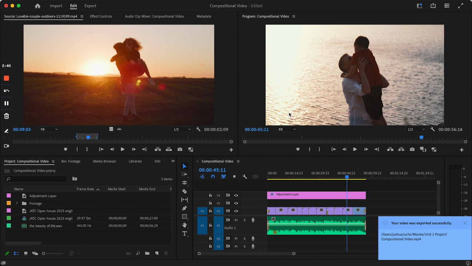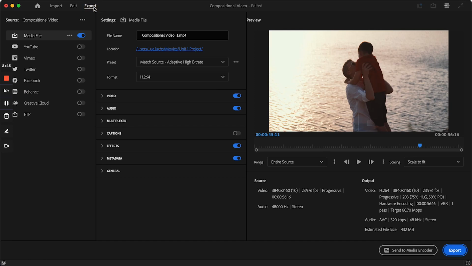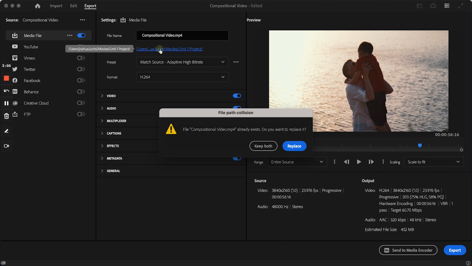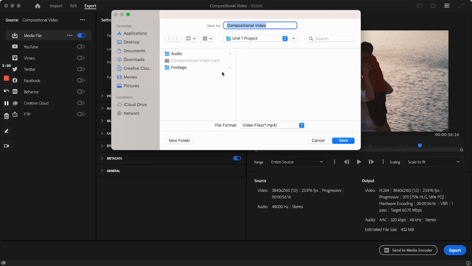Okay, now that I've done so, I'm going to show you the other option, and frankly, this is probably the better option for an export. This is the Export tab. So if I hit the Export tab here on the top left corner, it's going to bring me to a whole tab meant for exporting, where I have some of the same options as well as some extras. Now the file name, obviously that's pretty much the same thing. I'm going to make it compositional video, and I'm going to have it saved in the same place I was choosing before, which is the Unit 1 project, which works great for me.